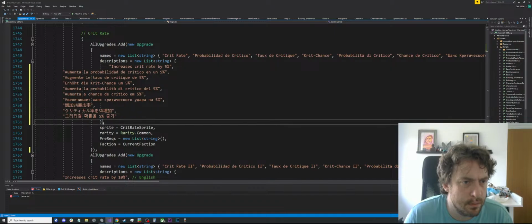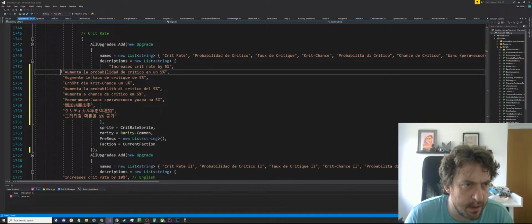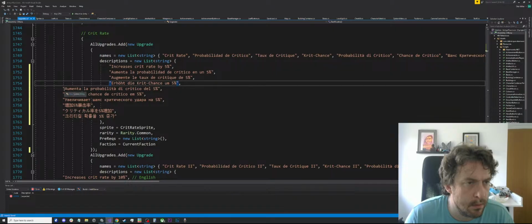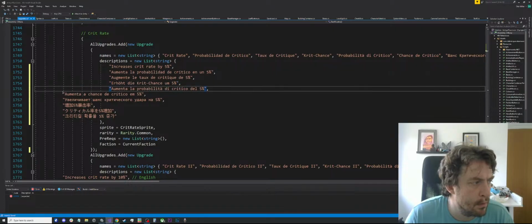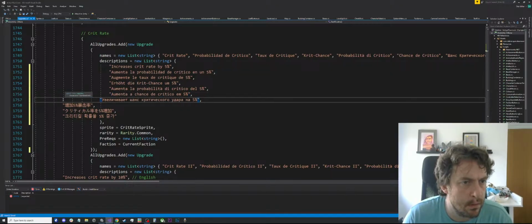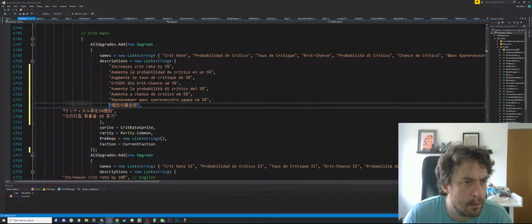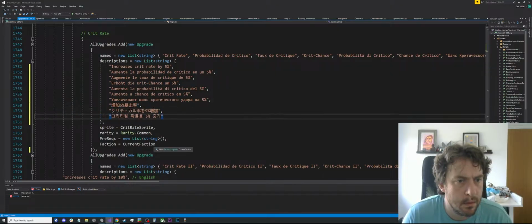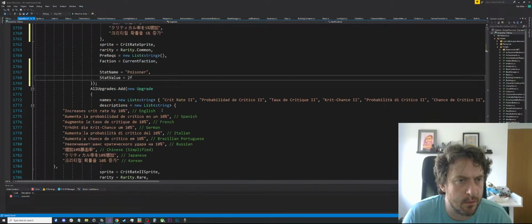I would have thought putting the bracket there would fix that spacing, but I guess that's only sometimes. Okay, so I'm not going to do that for all of them.